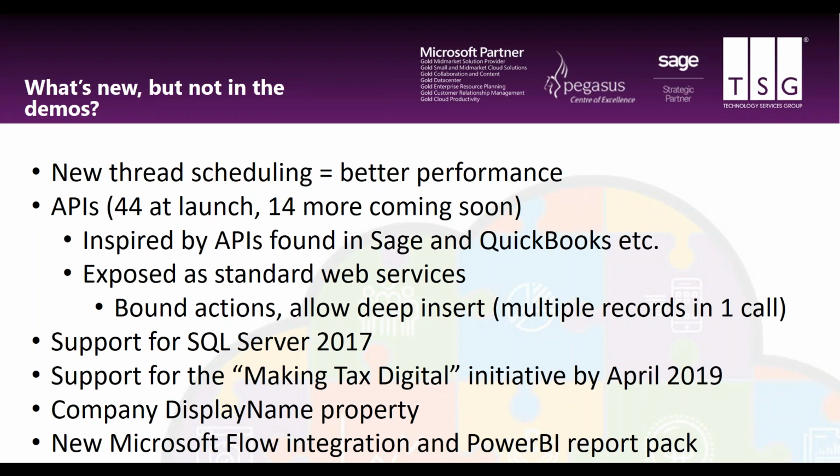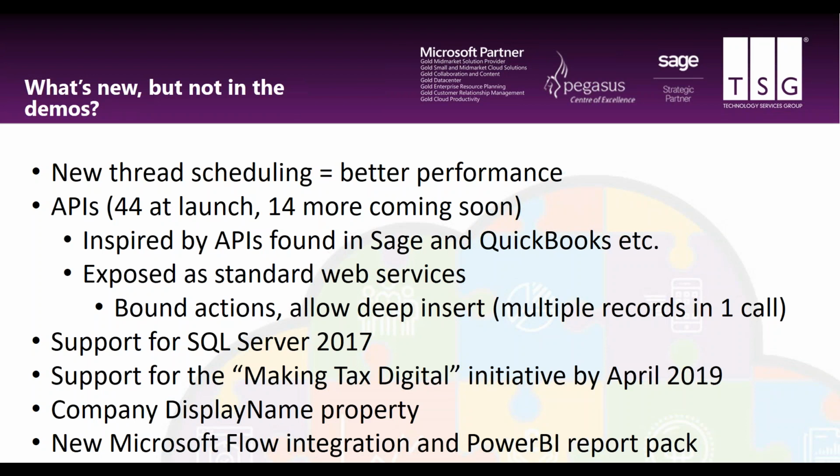And on the 9th of January, NAV 2013 and 2013 R2 fell out of mainstream support. That ended on that date. It's now in extended support, but the extended support period for those versions only gives you bug fixes, so you won't be getting access to the new features like the support for Making Tax Digital. So that might be one reason why you want to consider upgrading to NAV 2018.